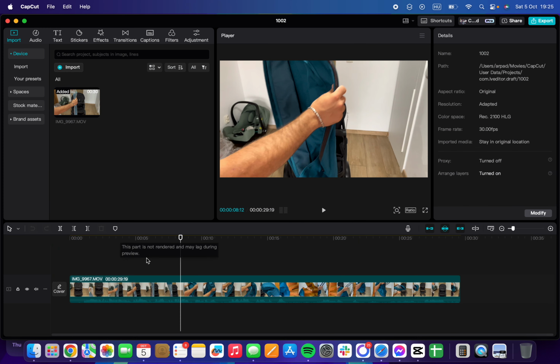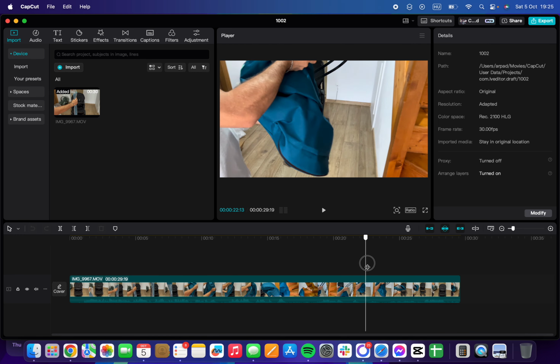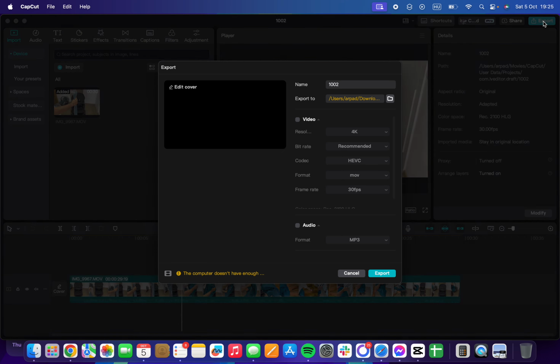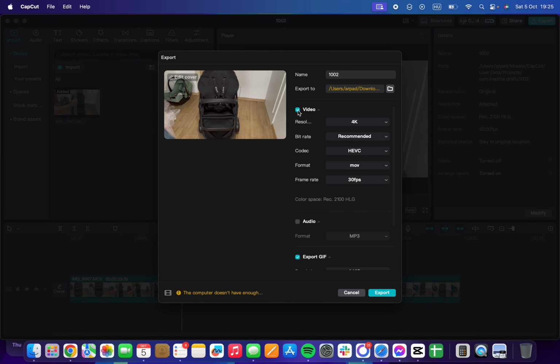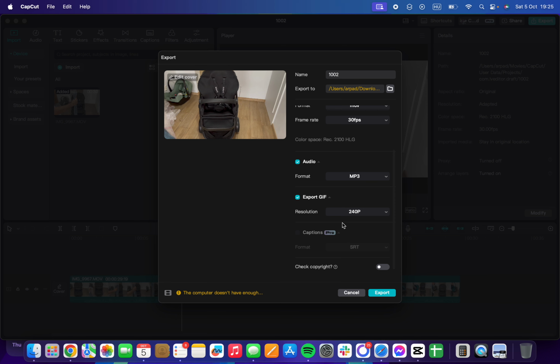To show you how to export your video as a 640p GIF file in CapCut. So it's pretty easy. Basically, you just have to open your project, and when you finish editing your video, you just have to go to the top right corner of the screen, tap on export, and in the export menu you can select the format of your video that you are exporting in, and you can select the GIF format and go to 640p, which is a pro feature.